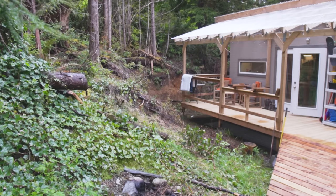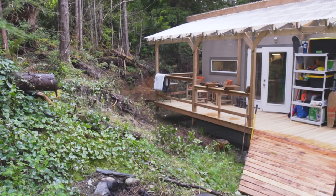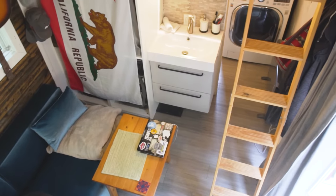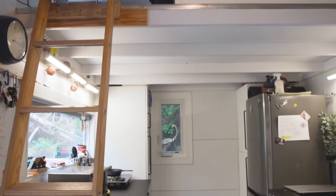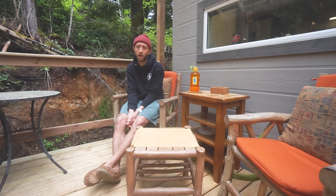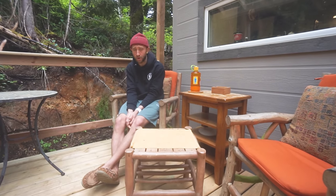The challenges to living in a tiny house — you kind of miss out on some of those luxuries, like having a whole bunch of people over. If you want to host a game night or a movie night with more than maybe one other person, it's definitely not the ideal space. But it's fine, because it forces you to go out to parks, go meet at a restaurant, or meet on a trail and come back. That's why I designed this deck — so you have that spot where you can sit down and have a coffee or a beer. That's definitely the challenge: not being able to host large groups.